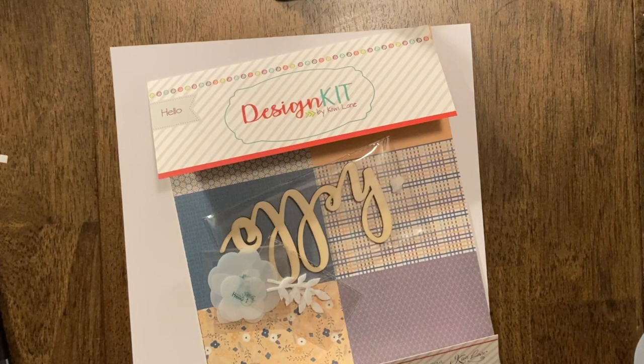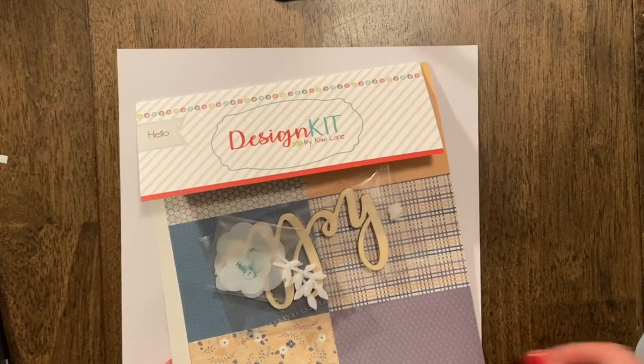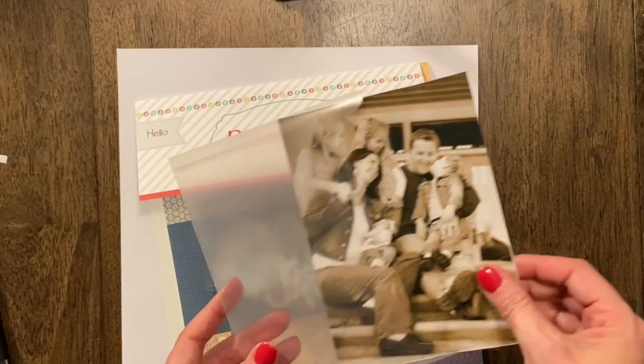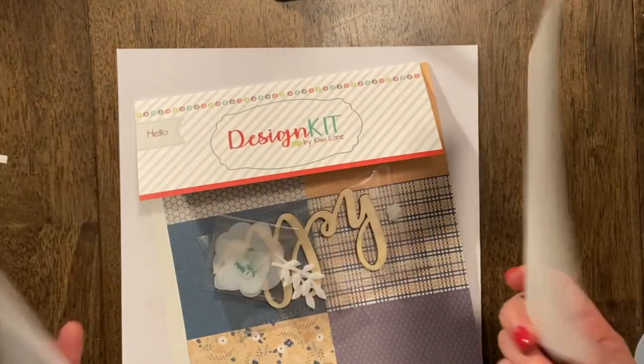All right, guys, so I got the kids to bed and I was thinking, you know what? I'm going to try making a page with this design kit because you guys are talking about it and I thought it would be fun. So I have this one picture, it's a 5x7 that I actually took out of the picture frame, of course, because I replaced it. And so I've been hanging on to it, you know, needing to scrapbook it.